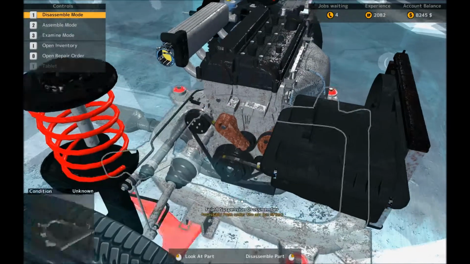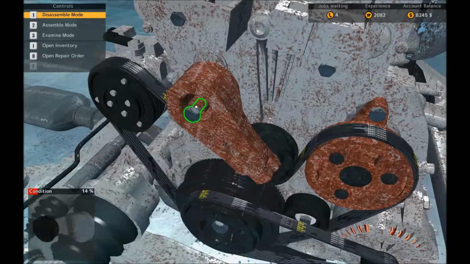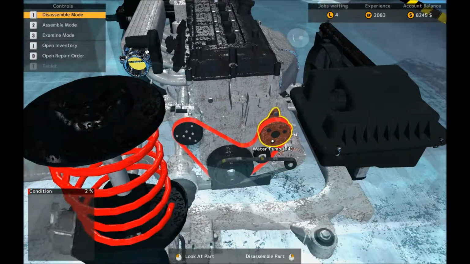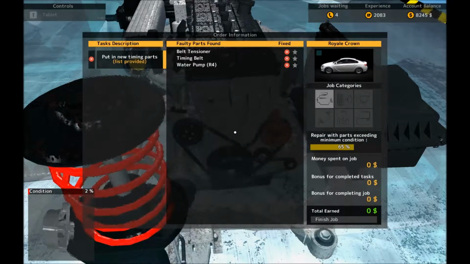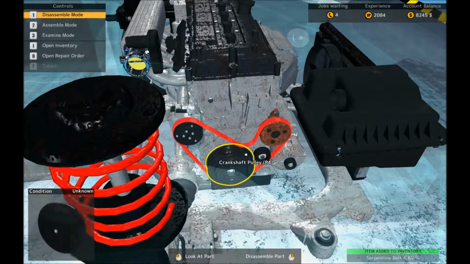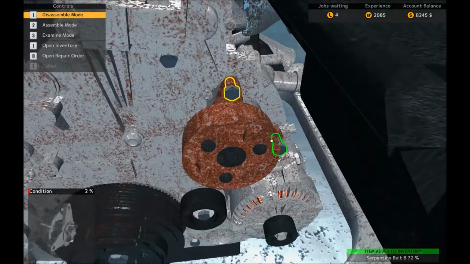Alright. So, timing doohickeys are underneath here. We see the belt tension. Look, it's, oops, pressing the wrong buttons. And the water pump. What else do we need? Oh, timing belt. I knew that we needed something from within the timing area.